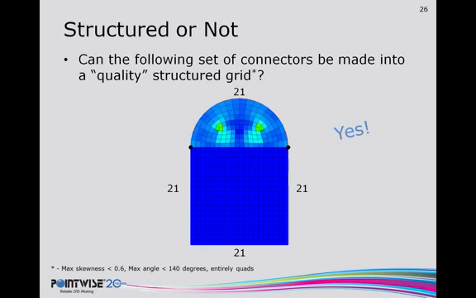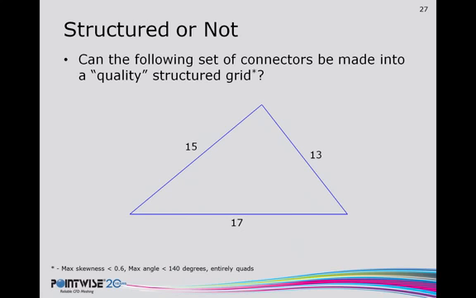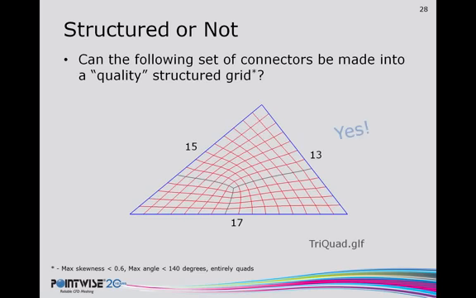Now, another geometry that you might encounter whenever you're doing realistic geometries is a triangular region. And if you sit back and think about this for just a little bit, it's not immediately apparent how you're going to fill a triangular region with quadrilateral cells. But as it turns out, there is in fact a unique solution, at most one unique solution, that allows you to put a fully structured grid in this sort of geometry. Unfortunately, doing this by hand is a little tedious, actually. It takes a little bit of trial and error, and you can kind of guess, but you have to adjust some dimensions and all that.